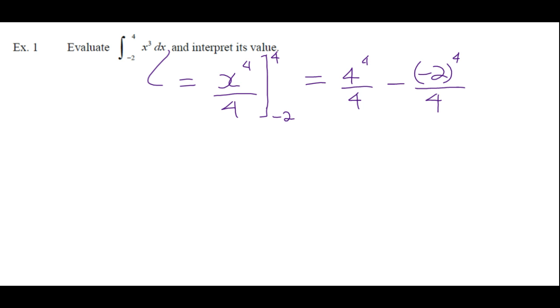Anytime you take an antiderivative, take the derivative. Make sure, okay, so that's 4x cubed over 4, which is x cubed. All right, so that's just going to be 4 cubed, which is 64. And this is going to be 16 over 4, which is 4.